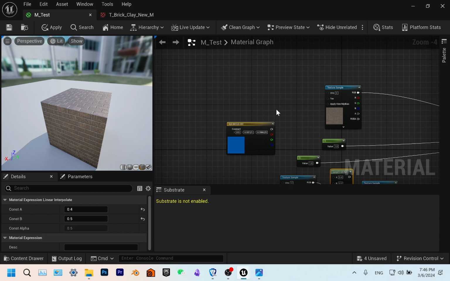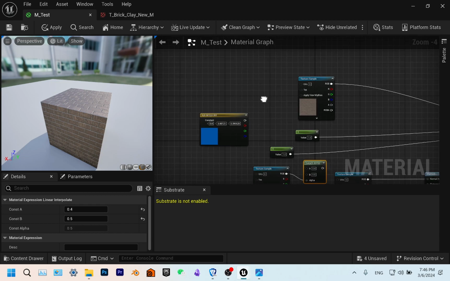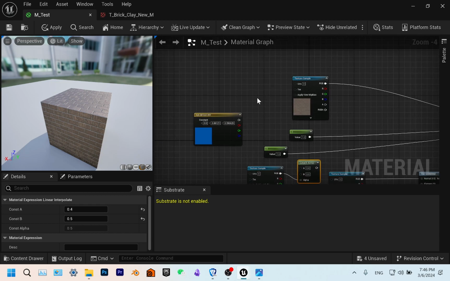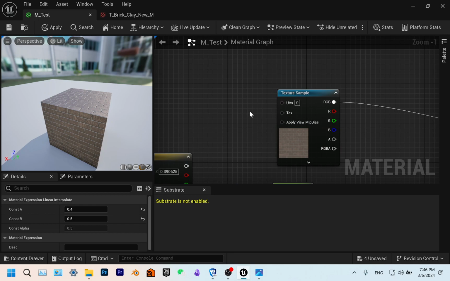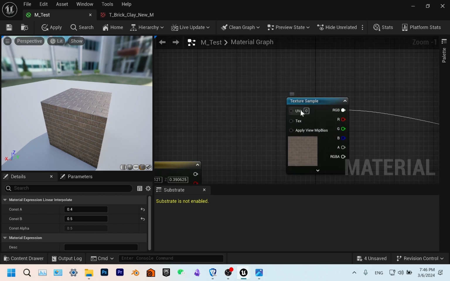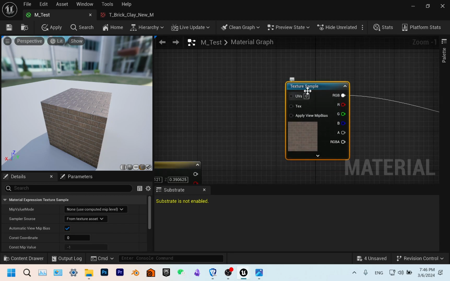Now with this information, with this UV map, we can actually do something else in the game engine, right, in the 3D world. So for example, here in the texture sample node, notice that we have an input pin that's called UV, right?